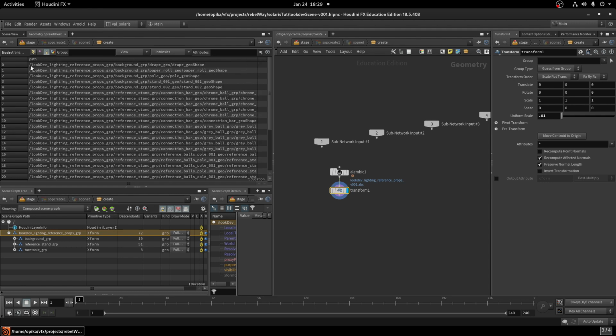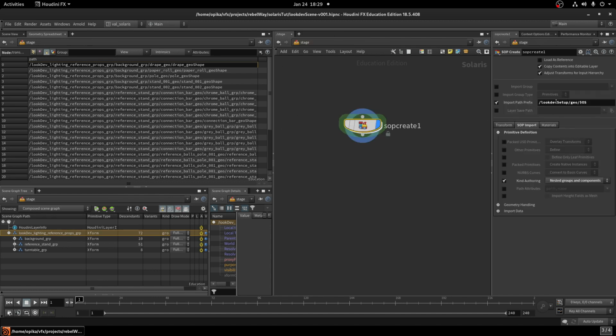Basically, whenever you have a slash, it means that it's a transform node, that it's a parent. And if you look at the start here, there is a leading slash. When there is a leading slash, it means that the path is absolute instead of relative, which means anything I do here will be ignored.